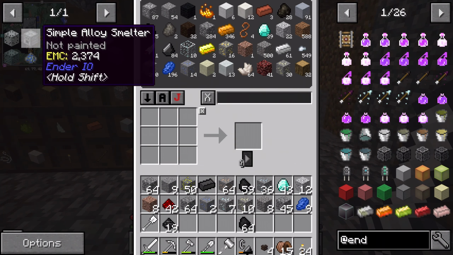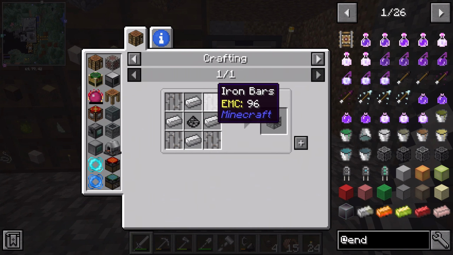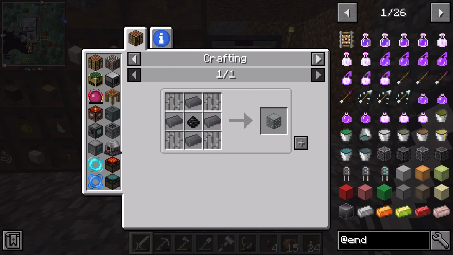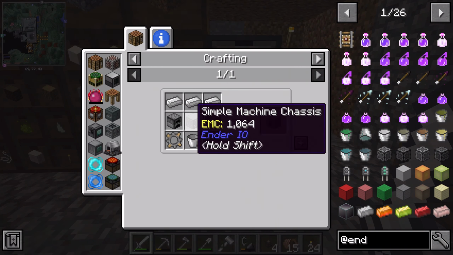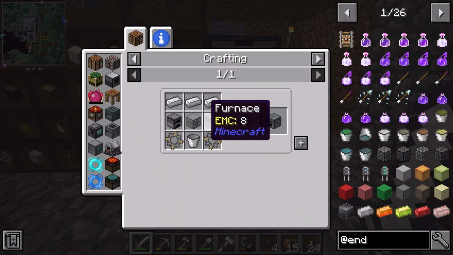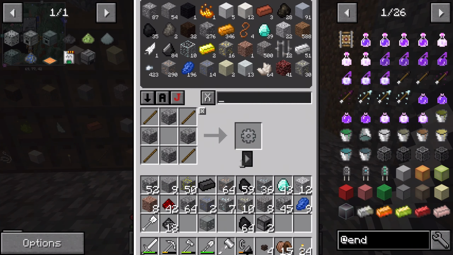Okay, so to make our simple alloy smelter, we first need a simple machine chassis. That's relatively easy. We just need to make some iron bars first, and then we can use our grains of infinity and other iron to make a simple chassis. Great. Then from there, we need 2 furnaces, as well as a couple of stone gears. There's a couple of different ways to make stone gears. We're just going to go with the sticks and cobble recipe there.